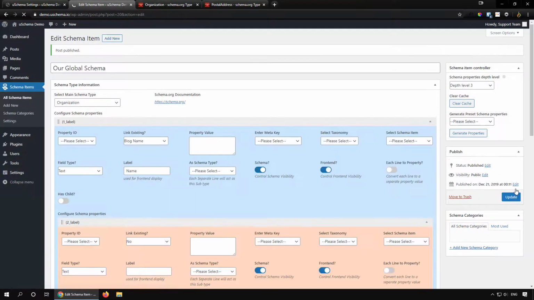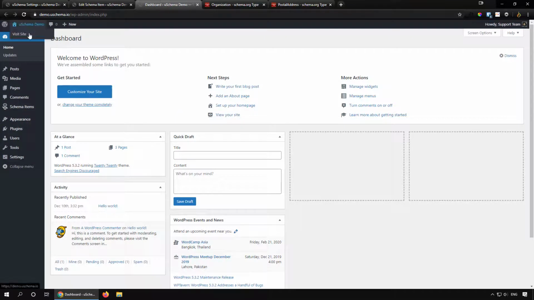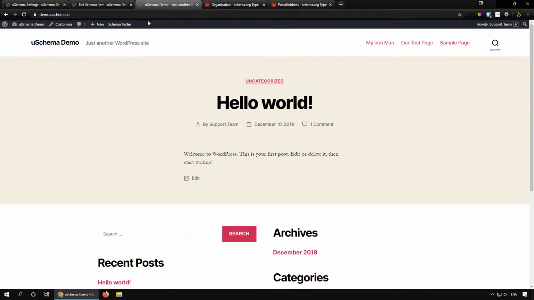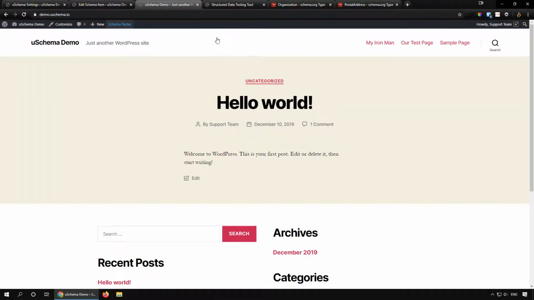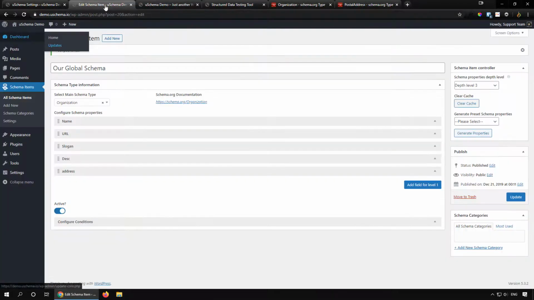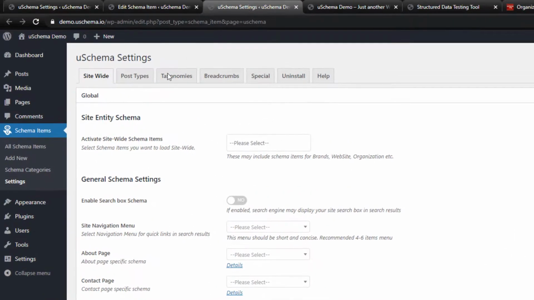Right now, if we go to our website, I'm opening it in a new tab, visit site, and if we just test the schema, there is no schema added to our home page or any other page right now. So let's go to our settings page, and inside our settings page, activate site-wide schema, we are going to select our global schema.